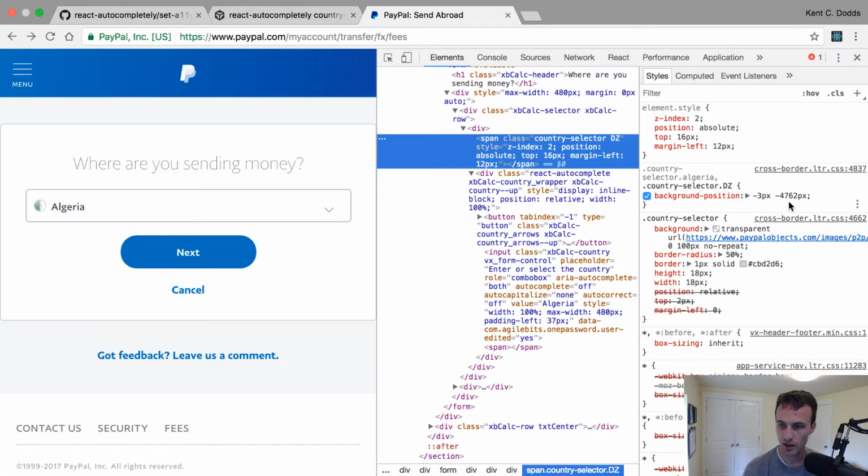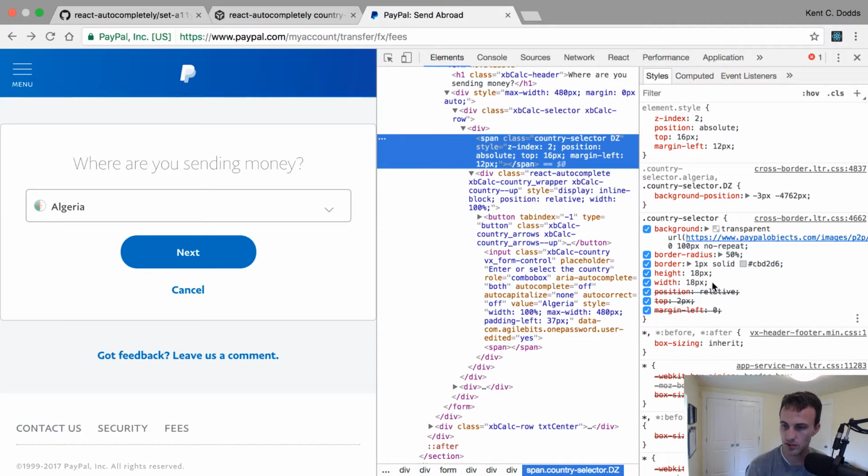I wonder why it has the country selector. It probably doesn't need it. Oh no, it does, because we have this background URL madness going on here. I can do that just like this.